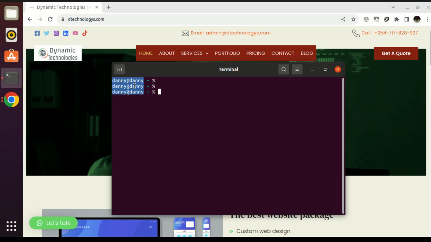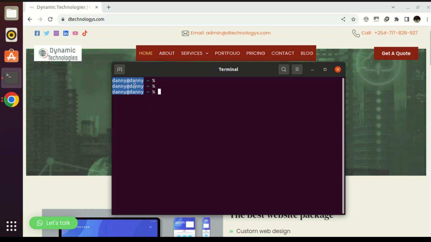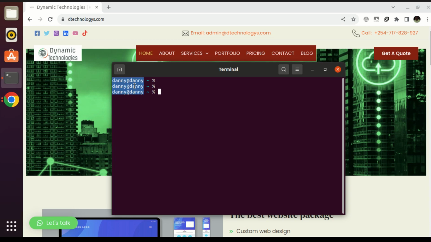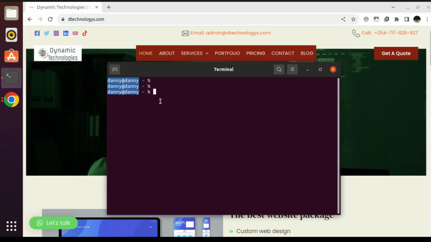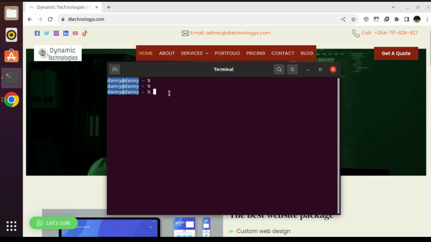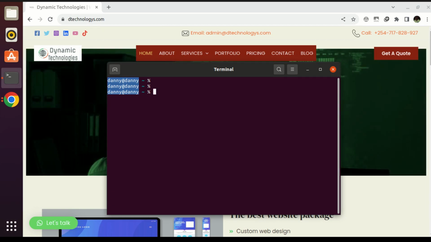So that is the physical login. In another scenario, you may be logging into a server hosted somewhere. We are going to see how that is done. You have a username and you also have a password. So you need this terminal to be able to access that online server. Let us see how to access the online server. I have a server that I'm going to show you how to log in.